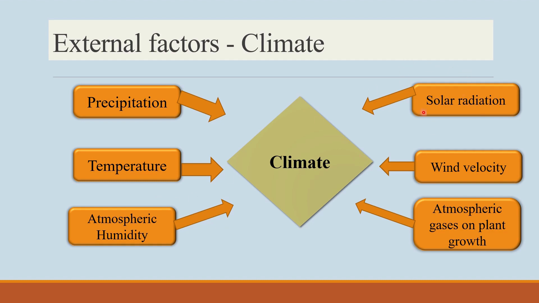Coming to solar radiation — from germination to harvest and even post-harvest, crops are affected by solar radiation. Photoperiodism is responsible for the response of plants to day length, and phototropism is also observed. Coming to wind velocity — the basic function of wind is to carry moisture and heat and maintain optimum climate conditions. Wind movement of 4 to 6 kilometers per hour is suitable for most crops. Wind dispersal of pollens and seeds is natural and necessary for certain crops. However, increased wind velocity increases evapotranspiration and spreads pest and diseases.